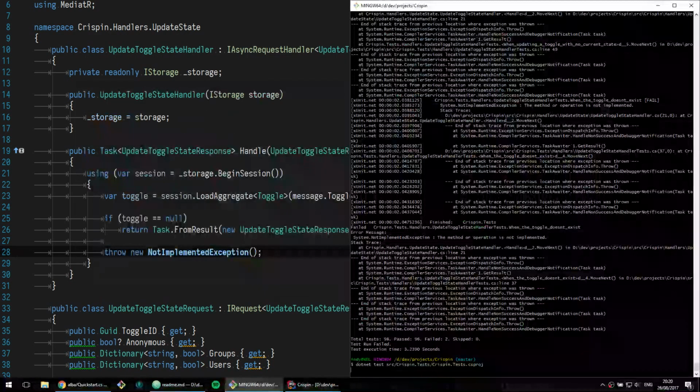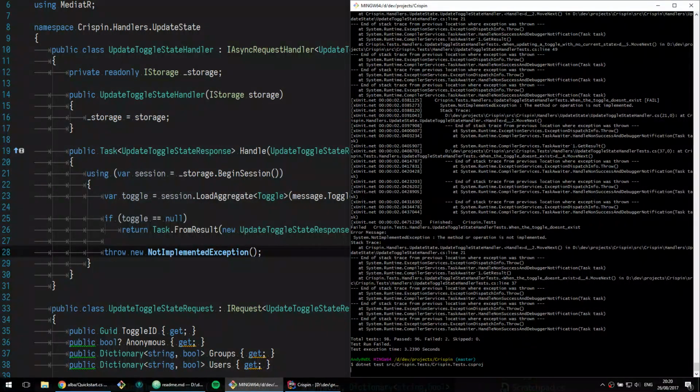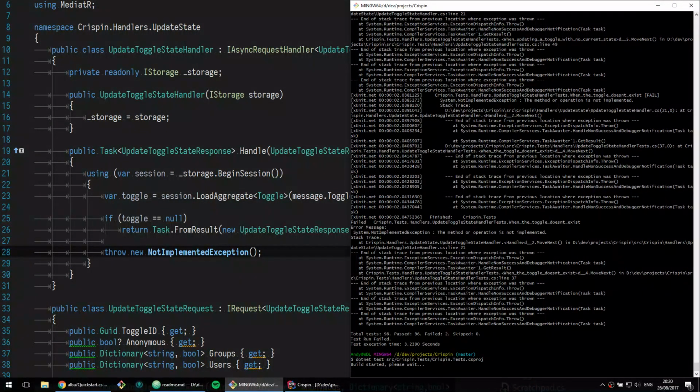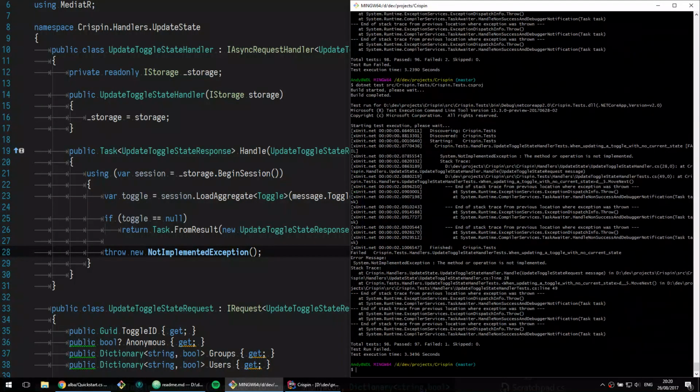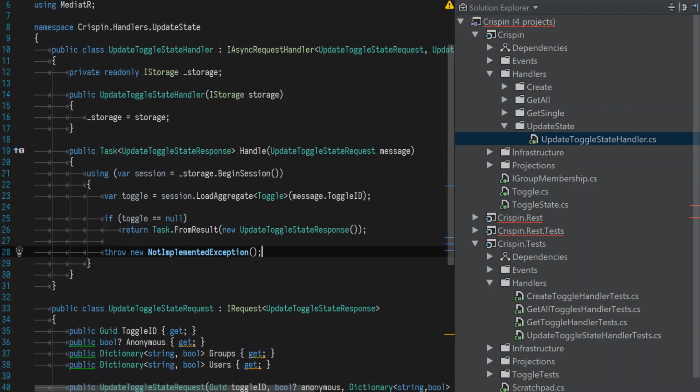Now when we run the tests we should only get one failure because our first one was just checking that if the toggle wasn't found we got null back. Good, only one failure, and it's a not implemented exception. So now we need to do the actual processing of our message.